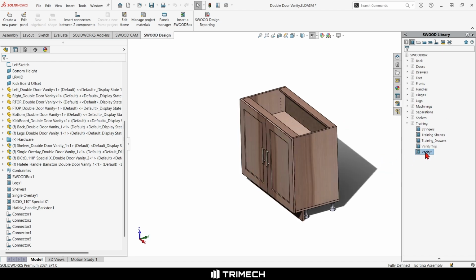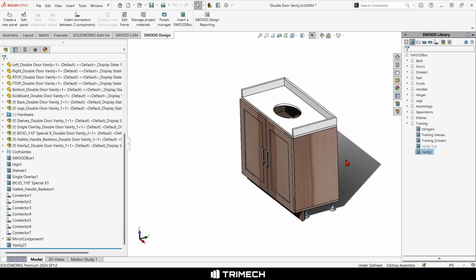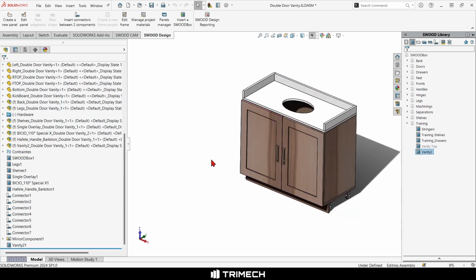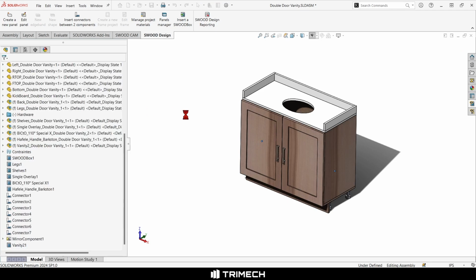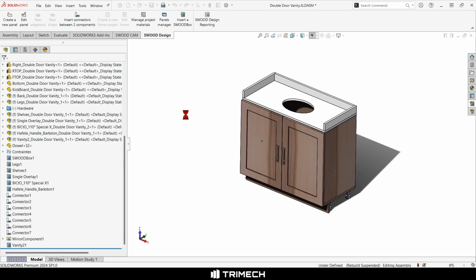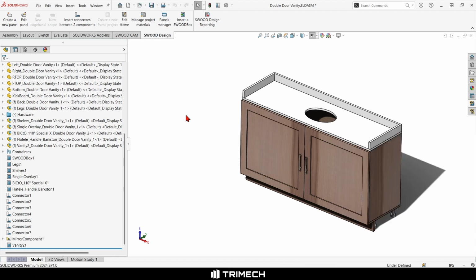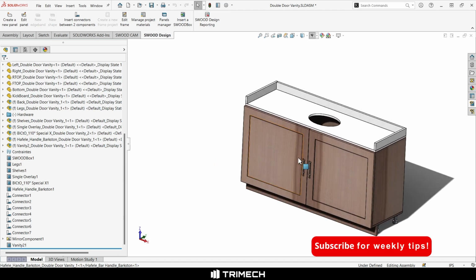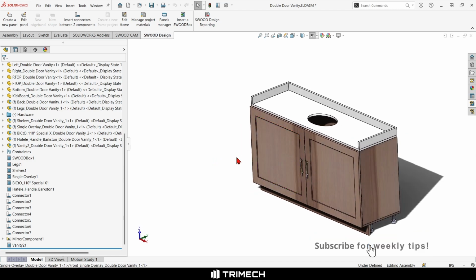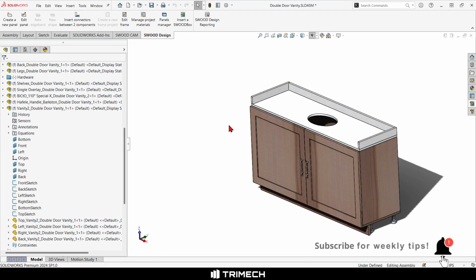There's my Vanity 2. I can just drag it into the model, drop it, and it automatically resizes to fit this cabinet. If I change the size of this cabinet at all, we could change the width of this to maybe, well, I don't know, 65, maybe it's wider. You can see the vanity top should change size with it. And if you ever drag and drop these into different frames, you could see how that could speed up your work. You can easily add these assemblies in.